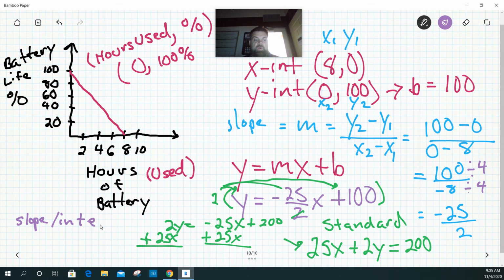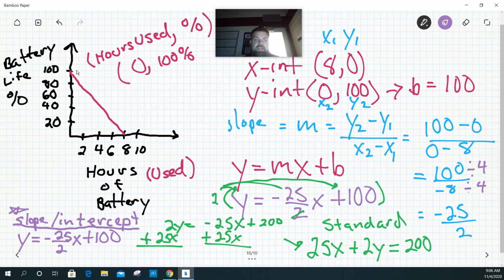and these terms are important because this is what's going to be on the SAT. This is the part that you need to learn. Mr. Adams isn't using the fancy vocabulary words just to impress myself. This is how it's worded on the SAT. Is this one right here, which is negative 25 over 2x plus 100. We like the slope-intercept form because we could graph it.